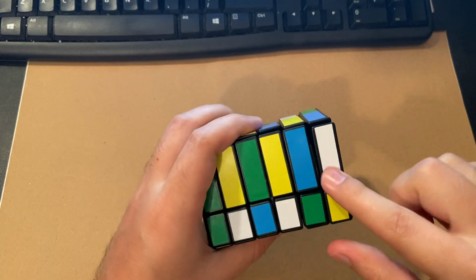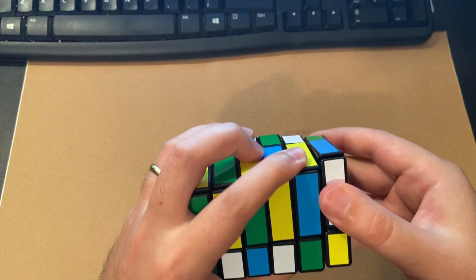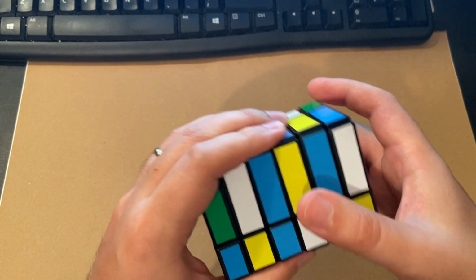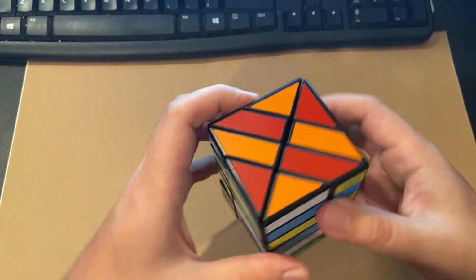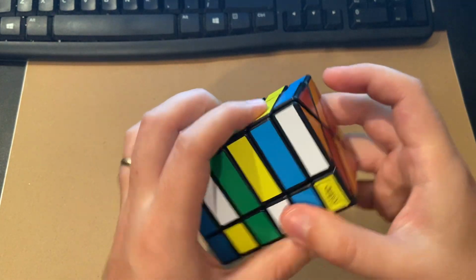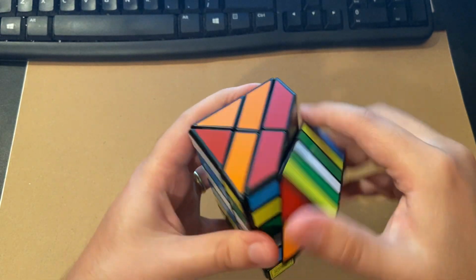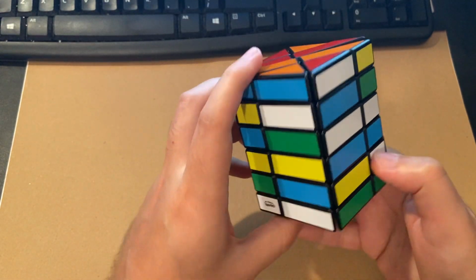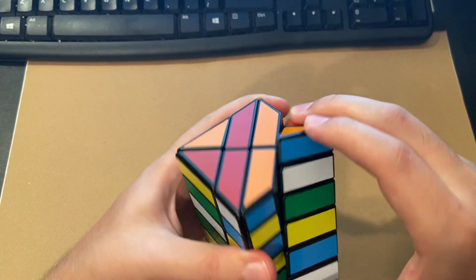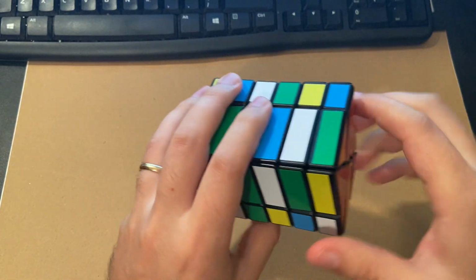No 90-degree turns. You could see what I mean here with the lockup. I don't know how well you could see it. You kind of have to snap it back into place a little. This happens quite often on these outer layers. Try to mix this up as much as we can. Okay, I think as far as the initial stage of the scramble, it's good enough. Try to separate as many of these pieces as we can.